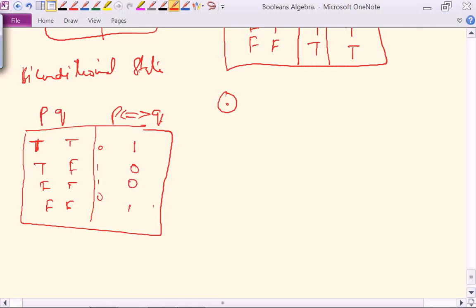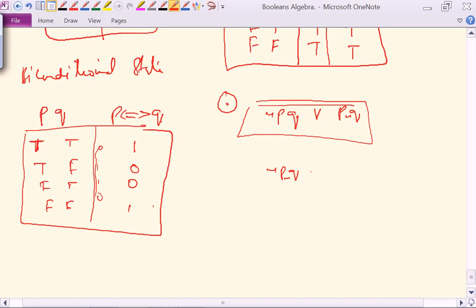What we basically say is P complement Q, or P Q complement, right? Like this. So you find this P complement Q or P Q complement. This is XOR. Then you have to complement it together. In that case, we will get P complement Q complement, or PQ. This is what is called the equivalence. So this is the logical equivalent of the biconditional statement. So complement both of these, and don't complement PQ. That's it.